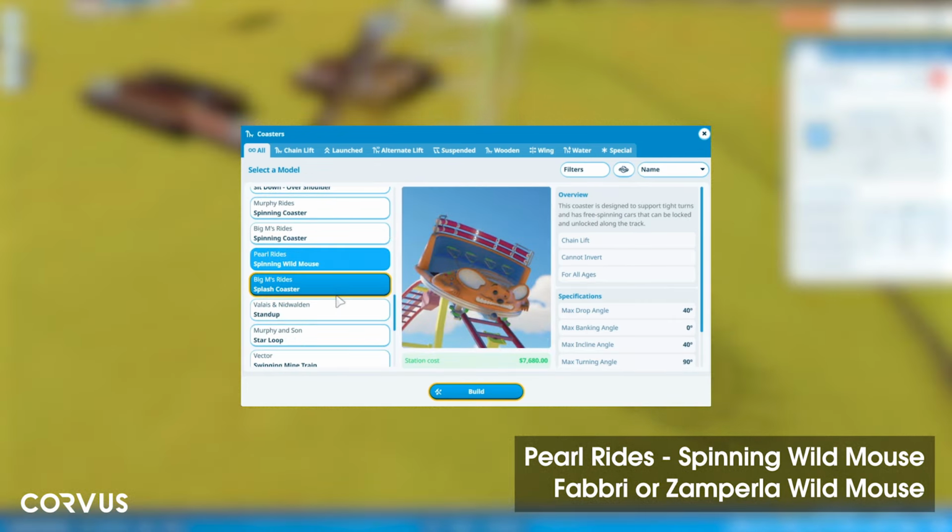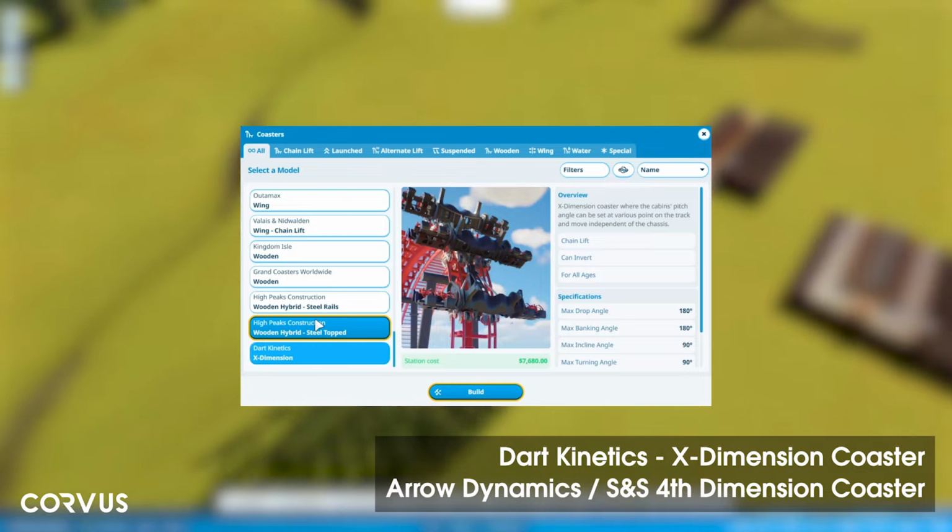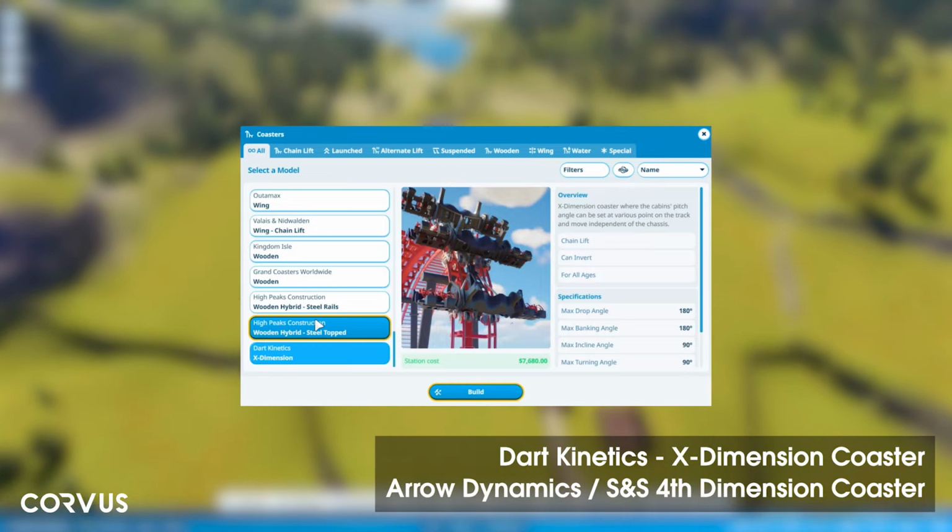We also have the Pearl Ride Spinning Wild Mouse, which looks to be either a Fabbri or Zamperla. And finally, we have the Dark Kinetics X Dimension coaster, which is the Arrow or S&S 4th Dimension coaster.